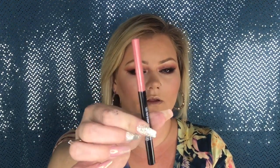So I got the gel lip liner and it's in the shade Bare to Comment. And this is what the packaging looks like. So I'm going to take it out and this is what it looks like as well.